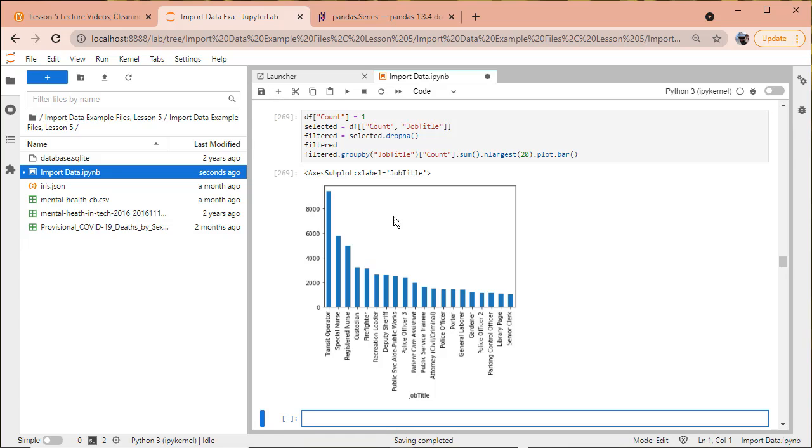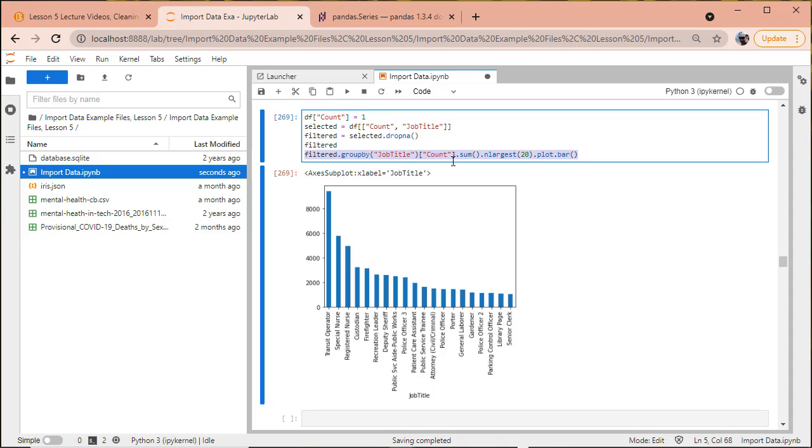So here we're going to do basically the same group by, but instead of taking the sum of the count column, which gives us the number of positions, what we want to do is sum the total paid benefits. So let me go ahead and grab that.